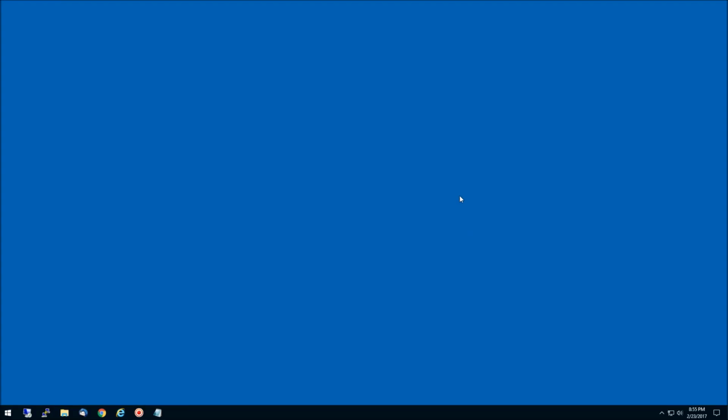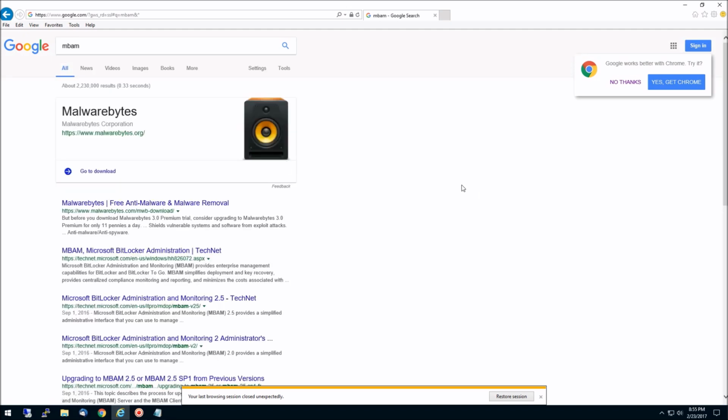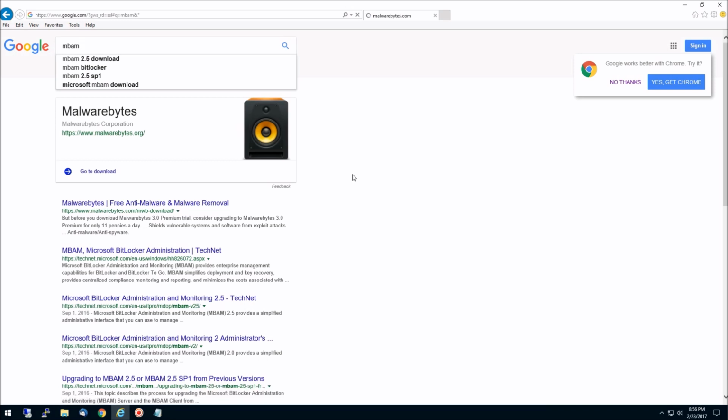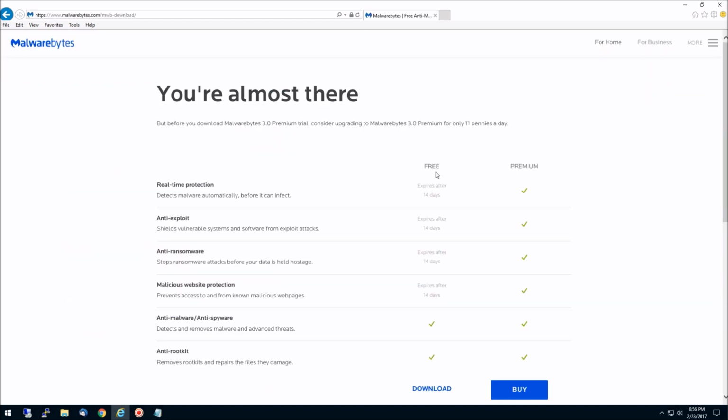What you might have, though, in some cases is those sites can install adware, spyware, stuff like that. So what you're actually going to want to do is go ahead and get this. Go to Google and do a search for MBAM. That stands for Malwarebytes Anti-Malware. Go to their site and download the free version. You don't need the paid version. It does expire the real-time protection, and you don't really even need that. What you really want is your anti-malware, anti-spyware, and your anti-rootkit. Go and download that program.